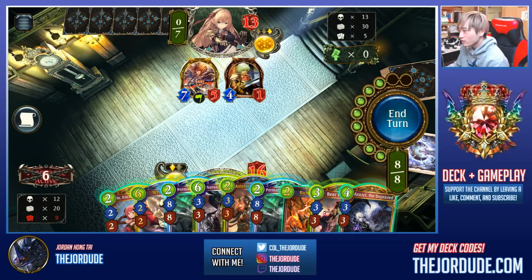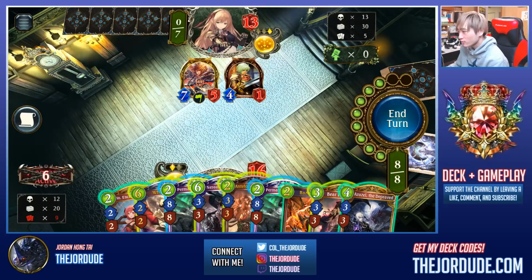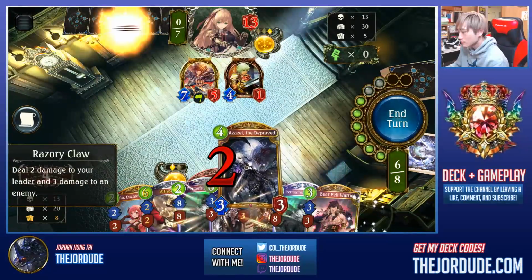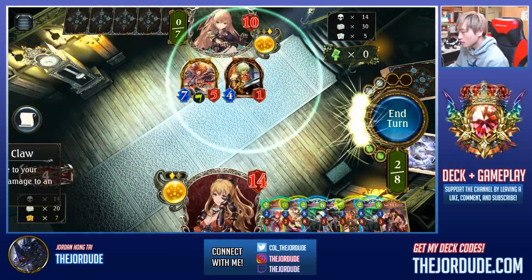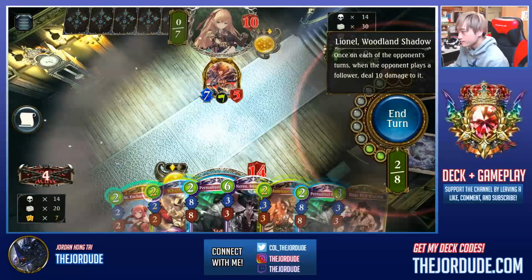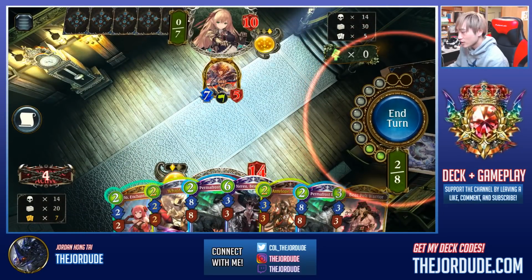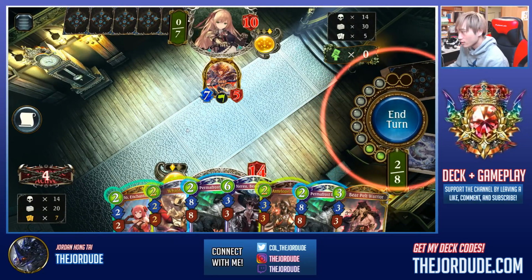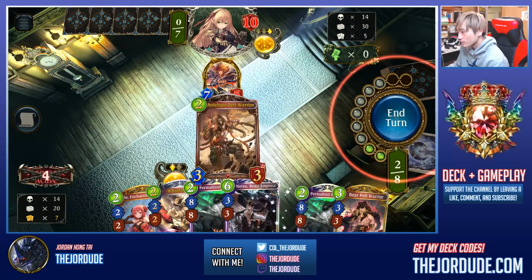I think what we could do is Razor Claw to face, Azazel the 4/1. This will kill the Azazel, then I can Whiplash, evolve the Whiplash to kill this. I could also evolve the Antelope instead of the Whiplash if I want to save it. This sticks and yeah.